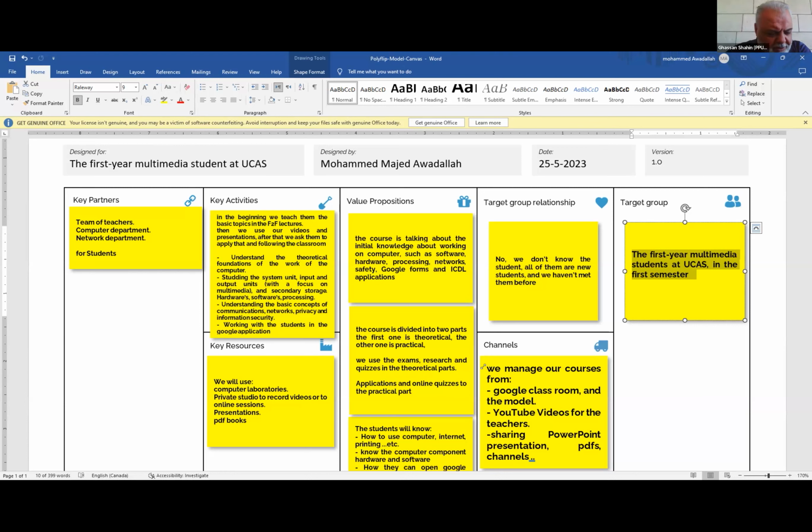I don't want to go into an open discussion right now, but is the lab separated? You said the course has two parts, one theoretical and one practical. Is it two different things, or does one complement the other? In the lab, do they have to practice what they learned?